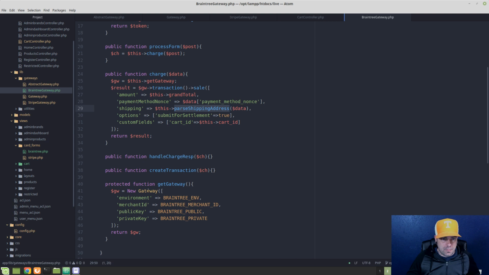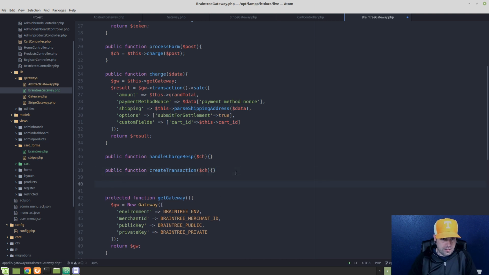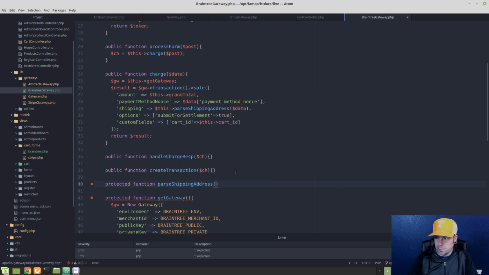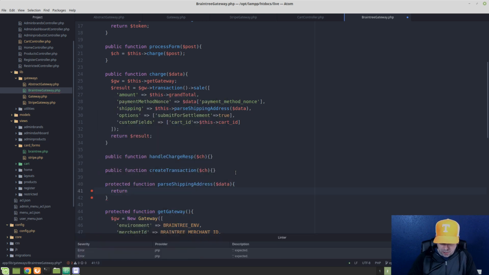I'm going to set up a protected function parse shipping address, and that takes the data, and that's an array, and we're just going to return an array here.